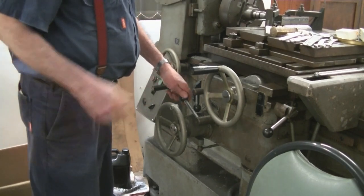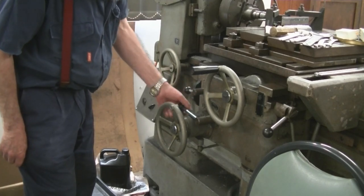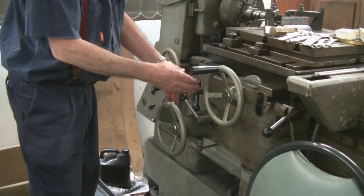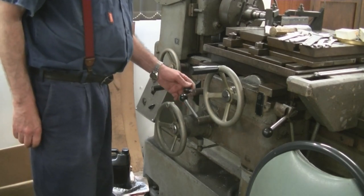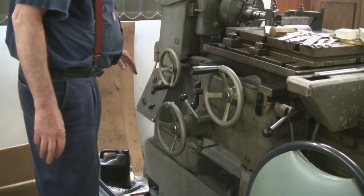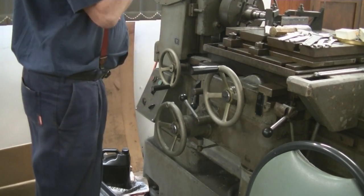Now, three speeds on the table feed here. You've got 1.7 inches per minute. When it goes in, 0.6 inches a minute and 1 inch per minute up in the high position. This is gearbox neutral at the moment. And you've got to have the power feed selected on either in forward or reverse before you start the main contactors, because it doesn't like starting through the forward and reverse switch. You've got to start it through the main contactors.